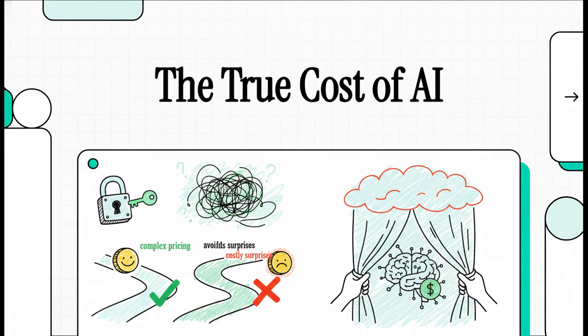So, you know how Amazon Bedrock makes it incredibly easy to jump into building with generative AI? Well, that convenience is awesome, but it can hide a pretty complex and potentially very, very expensive pricing structure. Today, we're going to pull back that curtain. We'll break down the pricing models and give you a clear strategy to navigate all these costs so you can avoid any of those nasty, expensive surprises.